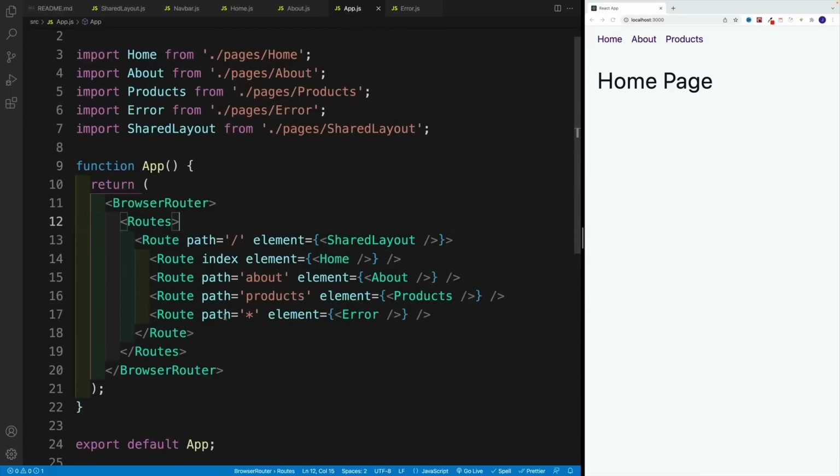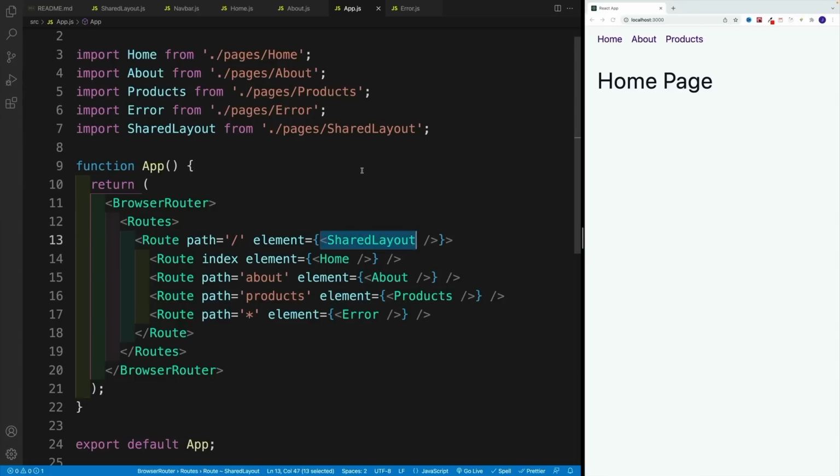Where if we want to set up this shared layout, first we need to come up with a parent. In our case, that is index. But again, I showed you an example with dashboard. Whatever you type over here, that's going to be the parent. Then most likely you'll come up with some kind of shared layout.